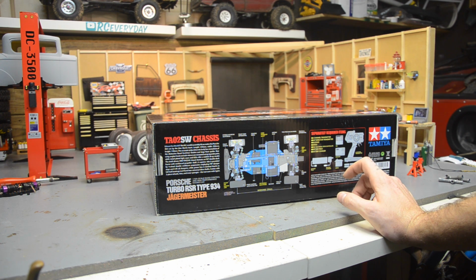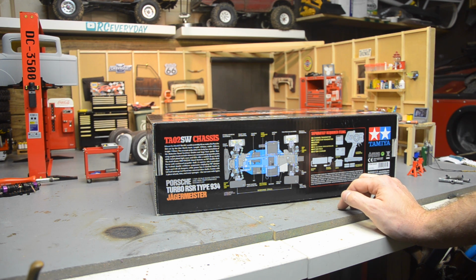Full ball bearings. Front and rear universal shafts, as opposed to the old dog bones that come on the standard TA02. It does come with the cool vintage style two-piece wheels with the chrome rings and, I'm guessing, the gold colored inserts that screw to it. And two-piece wheels, tires, inner sponges, and the rear has wider wheels.